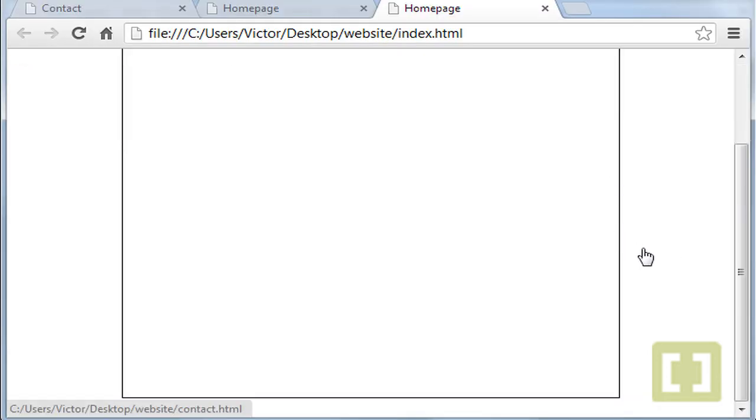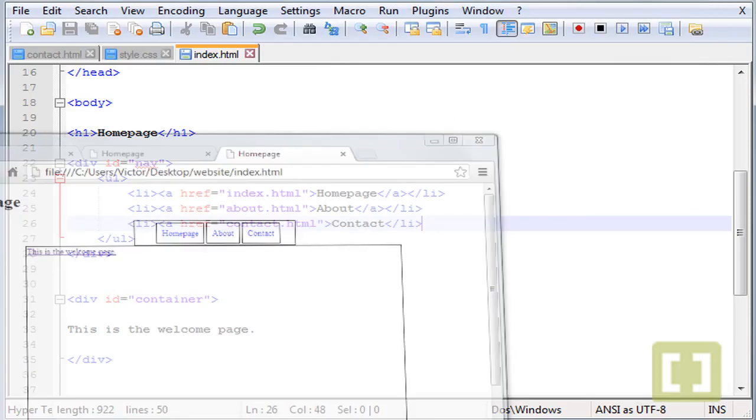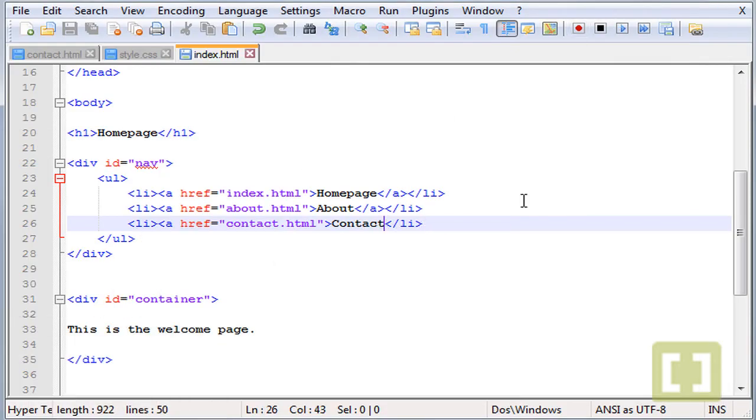Okay, perfect. So you see that we have the line this is the welcome page as a link. This is because here we are missing a closing anchor tag after contact. Okay, now let me just check this back and refresh it.